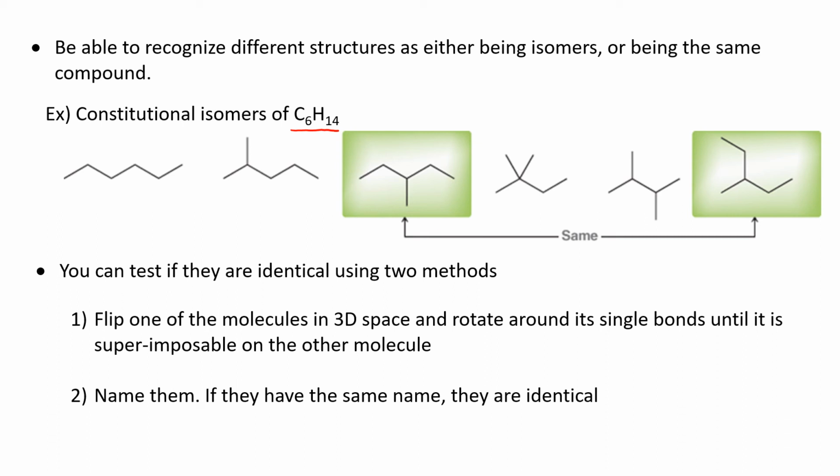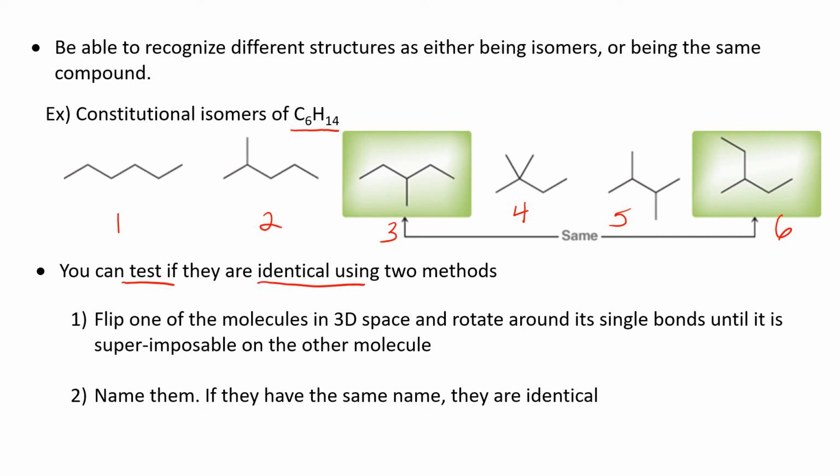So we draw our straight chain, that's 1. We have a single branch, which would be 2. We can put the branch on a different carbon, 3. We can have 2 branches, giving us isomer 4. And you can put the second branch on a different position, that's 5. And you might come up with an alternate isomer 6 here. Now, we need to test to see if our isomers are actually different molecules or if they're the same molecule. So what you can do is test to see if they're identical using one of 2 methods.